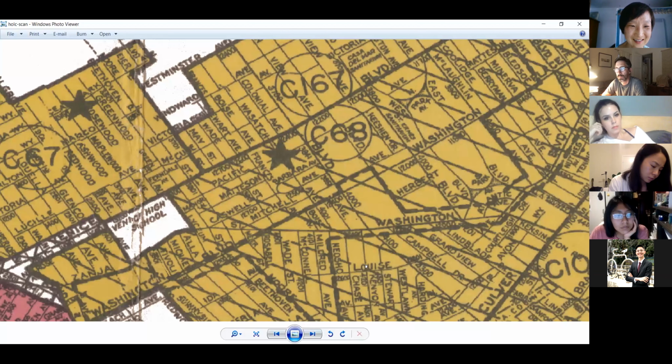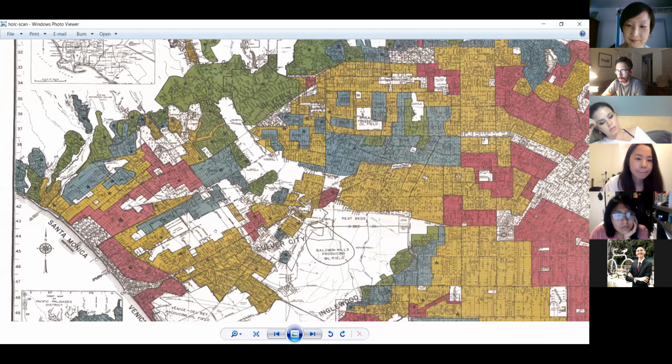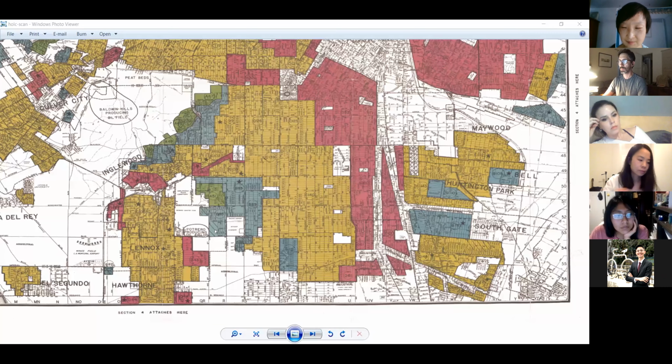Oh yeah, production. It was made by the Home Owners' Loan Corporation, but it was published by, let me go to the other map, the digitized map, the Thomas Guides company of the Thomas brothers. On the bottom map with San Pedro, it lists who published it. They were based in San Francisco, and the owner at the time, which has the copyright in the bottom right, was George Coupland Thomas. So it has the copyright right there.